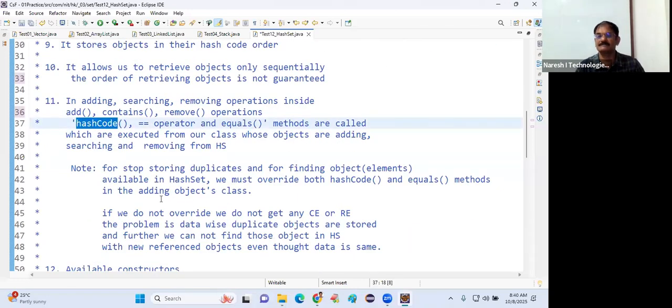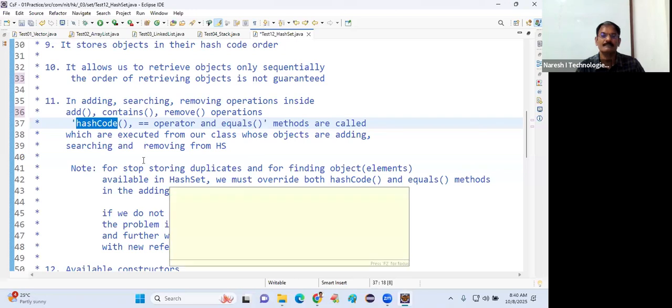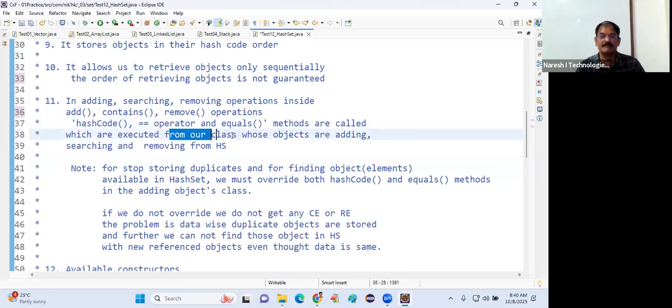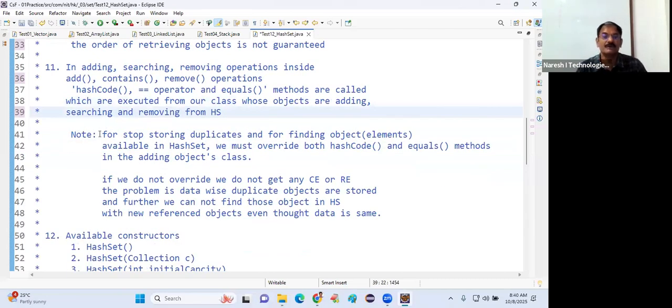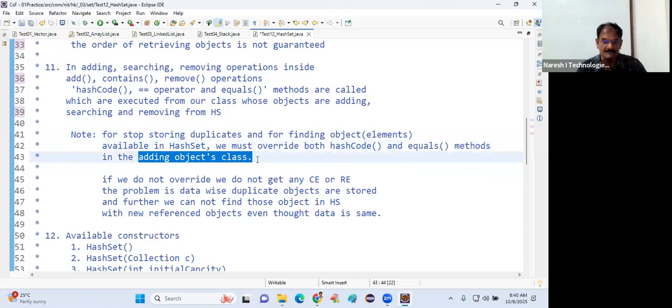Already you know the Object class methods, which are executed from our class, whose objects are added, searched and removed from the HashSet. What is the important point if you remember? To stop storing duplicates and for finding objects available in a HashSet, we must override both hashCode and equals methods in the added objects' class.